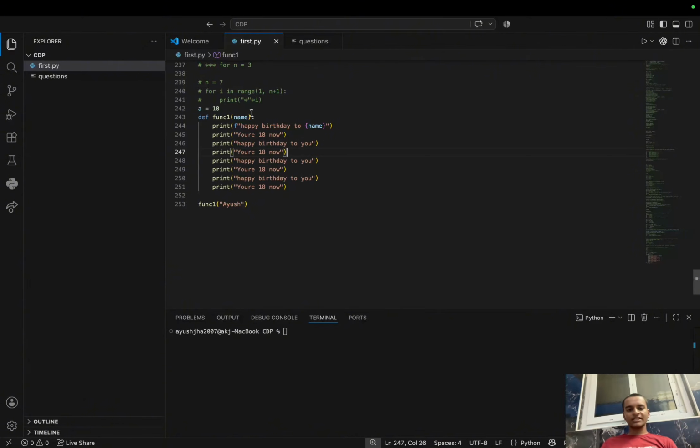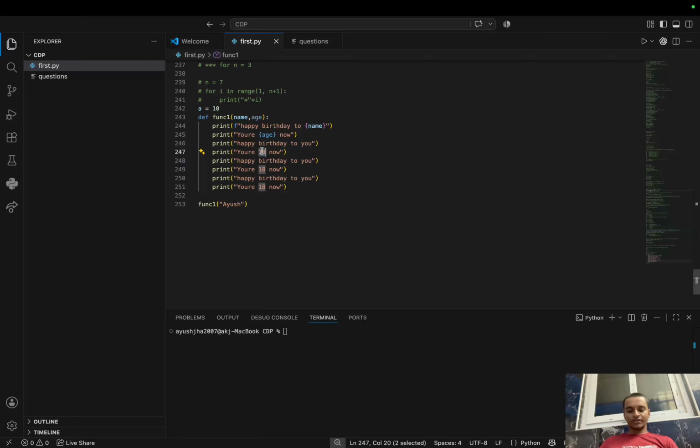Now what else can we do? I'm adding one more arbitrary, which can be, let's say, age. And here, instead of 18, I want it to be custom, and I want to enter age here.